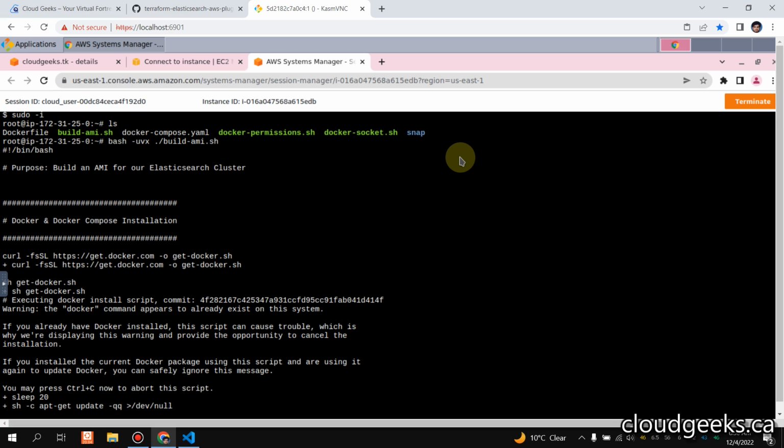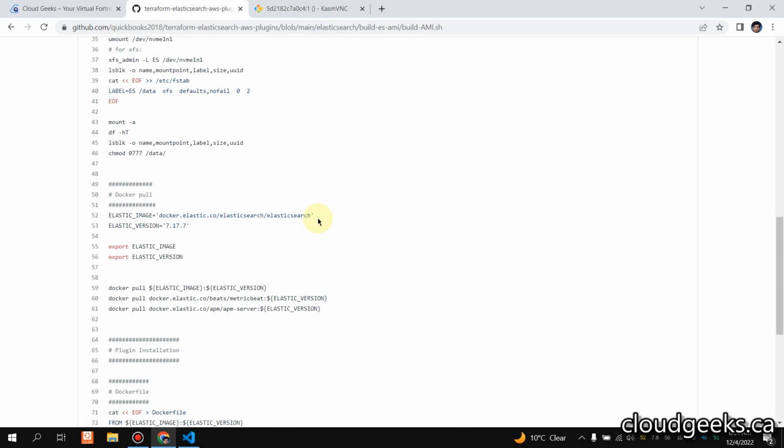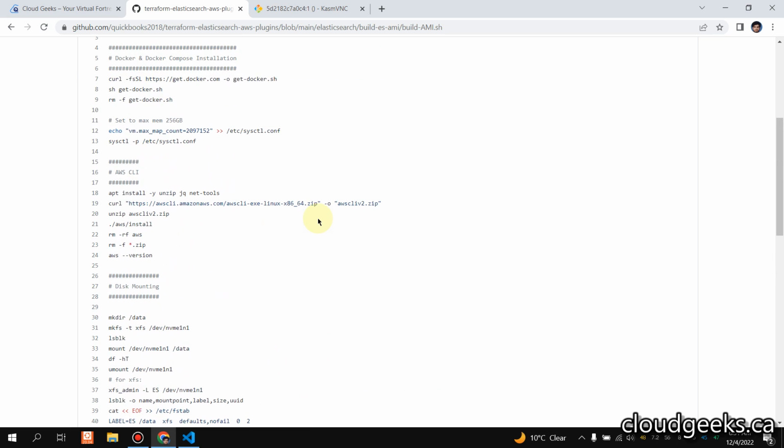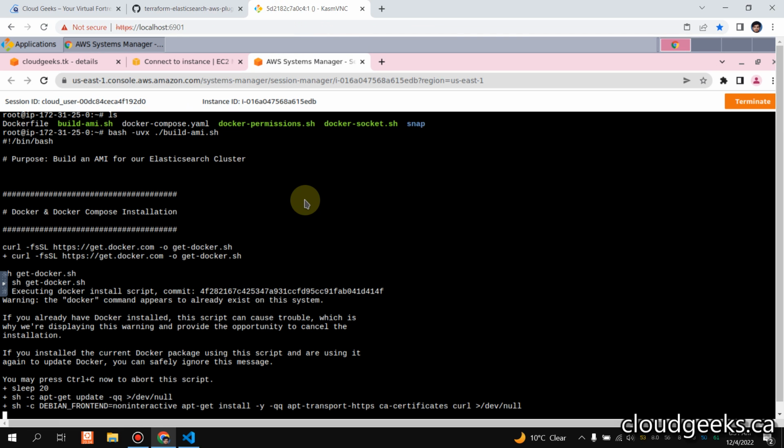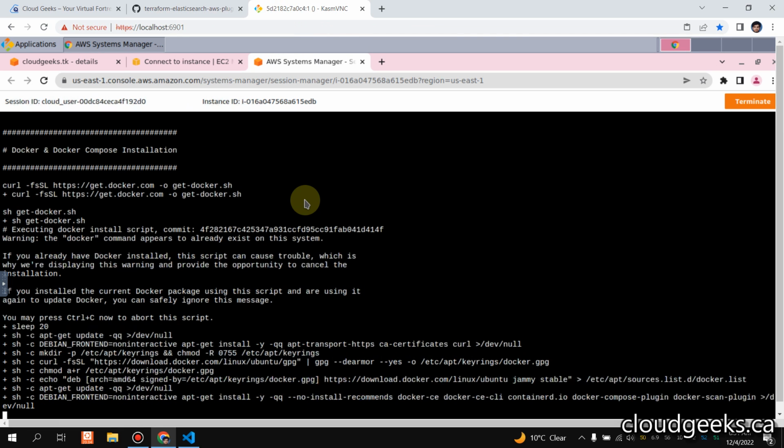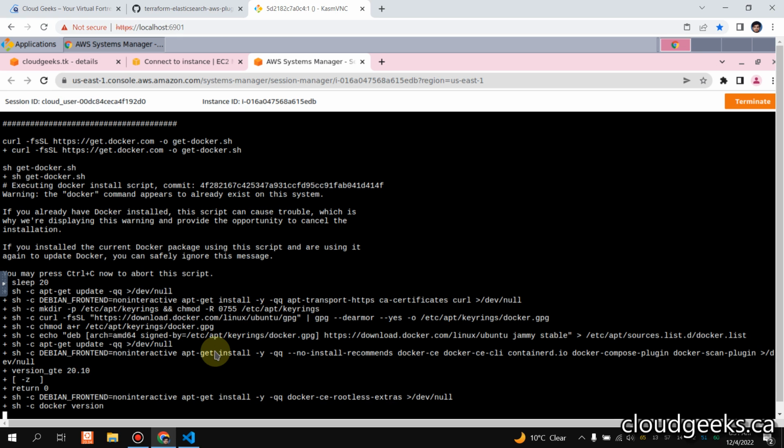But definitely the pull image is not going to happen, because in this machine we have already pulled the images from Elasticsearch. Currently we are at the installation of Docker, then we are going to do the AWS CLI installation. You see, it is now started.